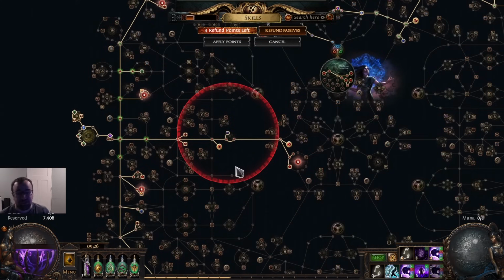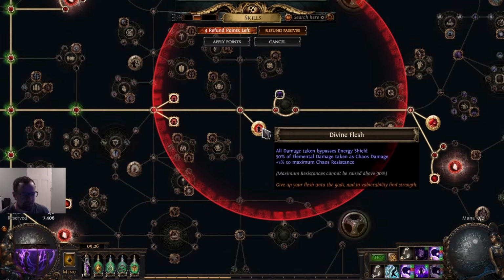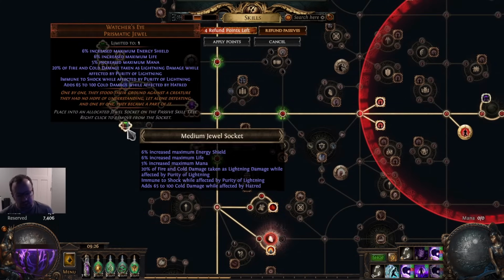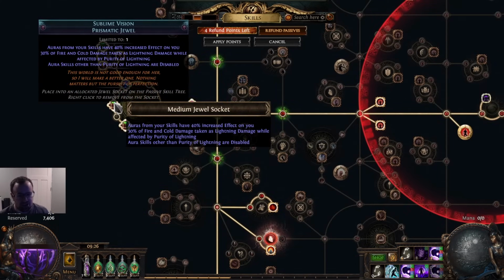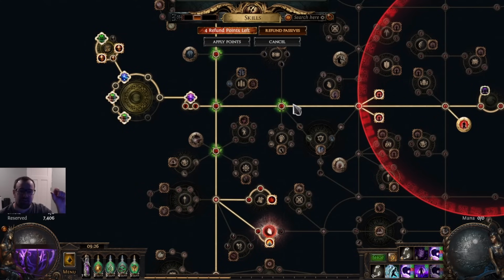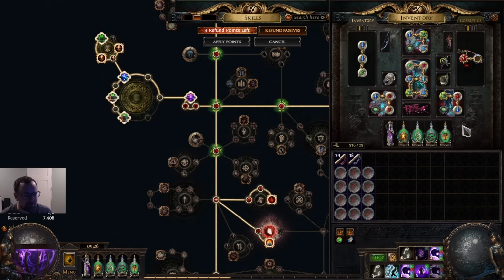So what I went with was no Dissolution combined with a Sublime Vision, Purity of Lightning, with a Divine Flesh. What this allows me to do is, between my Watcher's Eye, which has fire and cold taken as lightning, and my Sublime Vision here, I have 50% of elemental damage taken as lightning, and then I have Divine Flesh, which is 50% of elemental damage taken as chaos. So this gets me around a lot of the monsters that have penetration, for example Shaper Balls, Eziri, Double Flame Blast, Fire Pen, and it also allows us to not have to invest into much res on our gear.